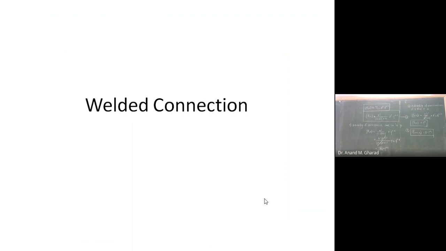Let's say we are connecting any I section column to I section horizontal member, which we call as the beam. If we try to connect these two members with the help of weld, in that case, you will find that there is no reduction or deduction in any of the areas of any of the members. Meaning of this is, these two members will get fused with each other. And that fusion process is carried out with the help of electrode.